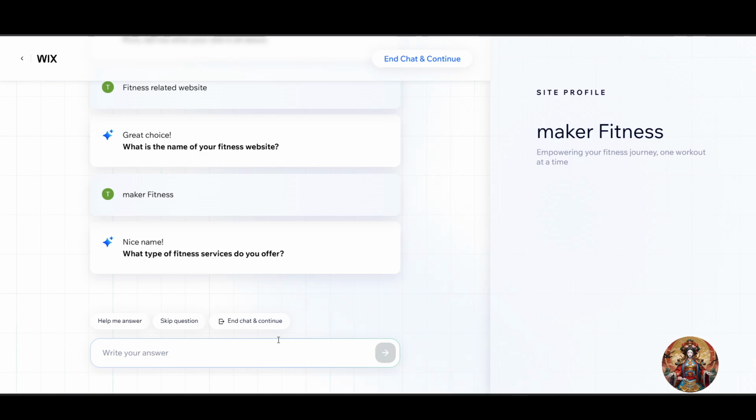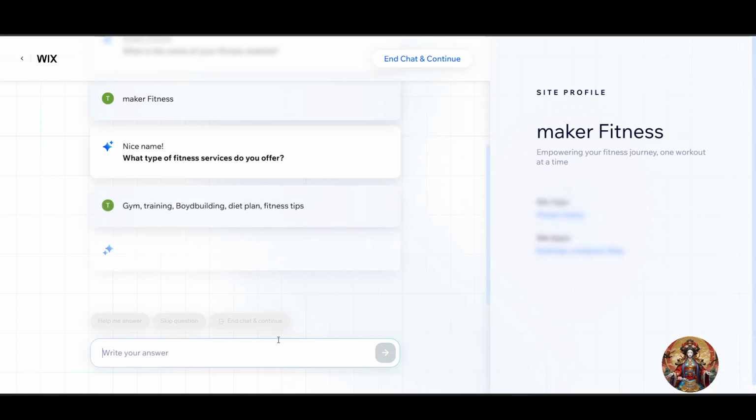For example, let me think what kind of services I will offer: gym training, body building, diet plan, fitness tips, and so on and so forth.